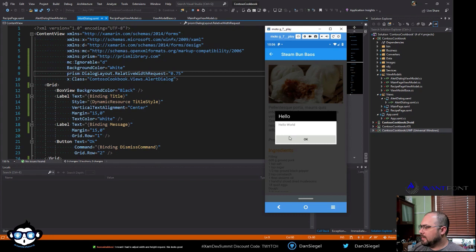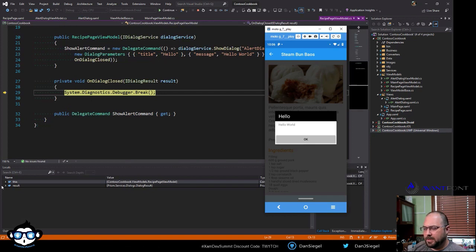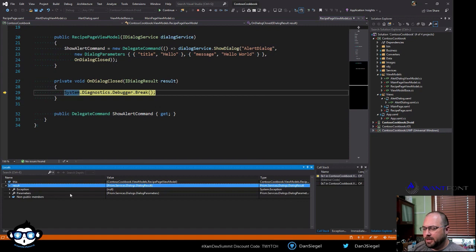I can hit my OK, and that should dismiss, unless I screwed something up. No. And we should see that this was successful this time, right? Yep. My exception is null. Now, actually, this is, I guess, probably a good thing to mention as well. So you're probably used to the INavigationResult, which does have a Boolean to indicate success.